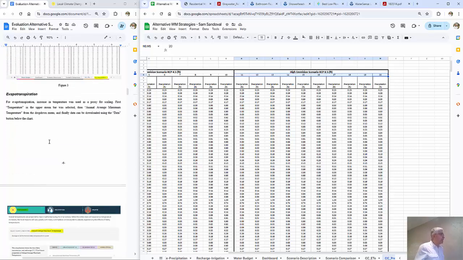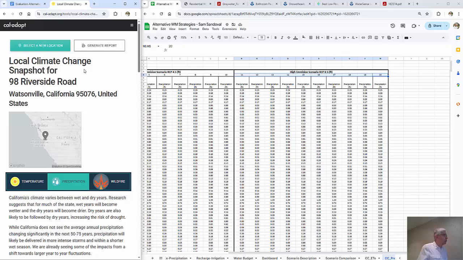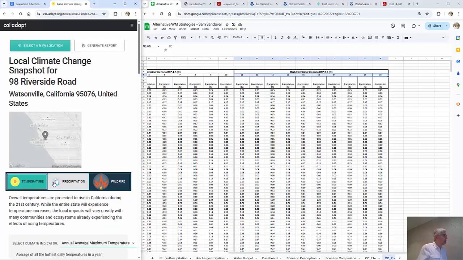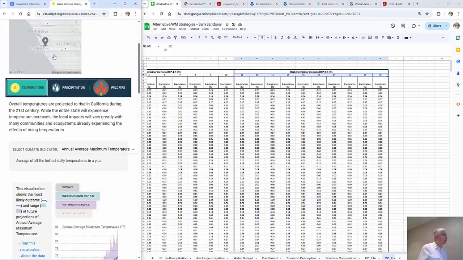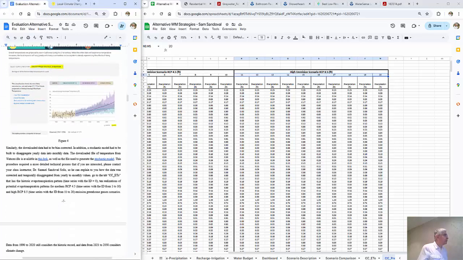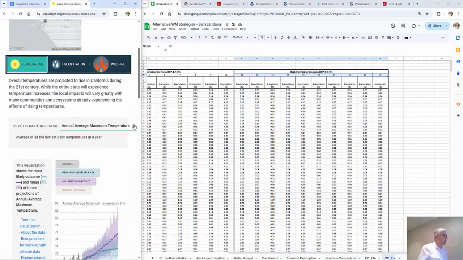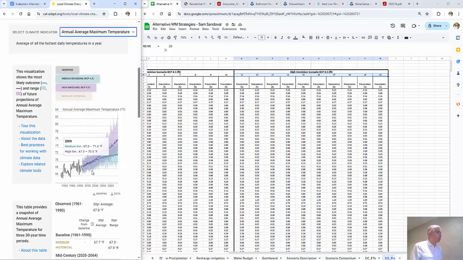Now, we did exactly the same, but using temperature. Here in temperature, you can see the annual average maximum temperature, and you can see the different possibilities.